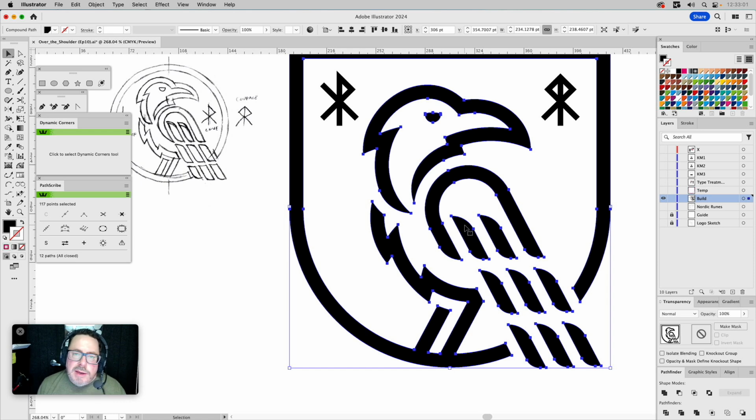Adding humanity to vector art. That's what I say when I use textures. It adds humanity to vector art. It's less perfect and it looks more personal. And I think it looks more handcrafted if you take the time to do this.